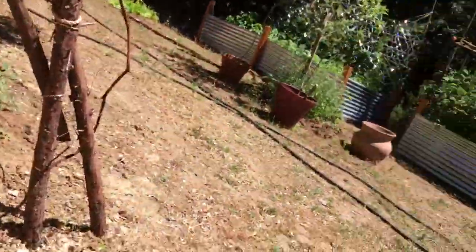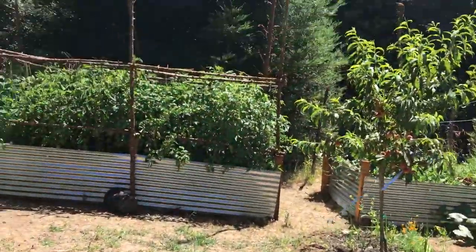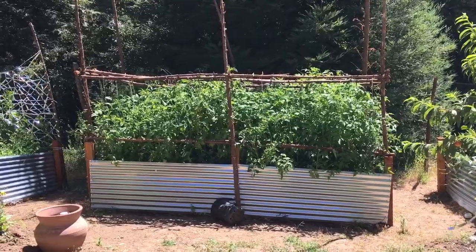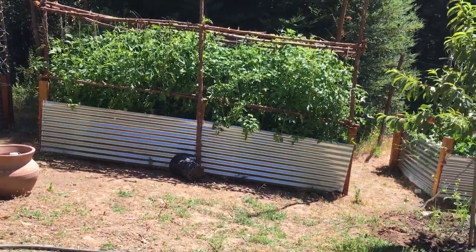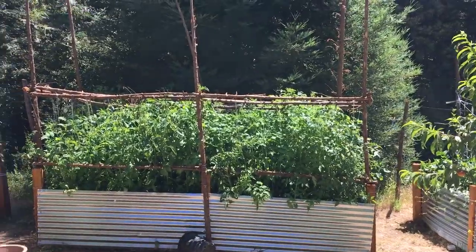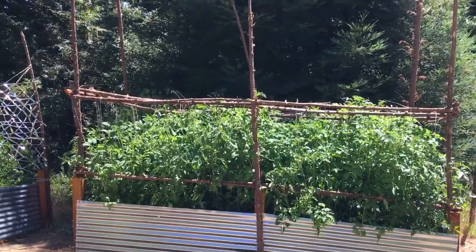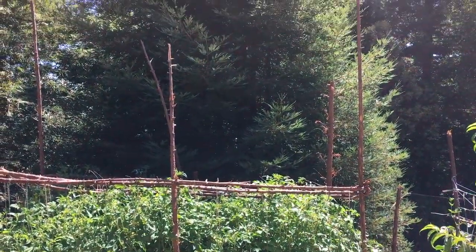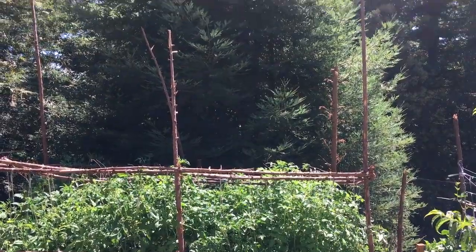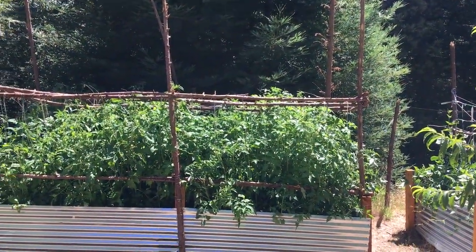Now please excuse how shaky this video is going to be, but I am trying to walk on a hill on this thing. So please forgive me as I stumble around. These are my tomatoes. Look at this. So it is only June 30th and my tomatoes are going to surpass the original trellis I designed for them. So somehow I'm going to have to wobble out here. Luckily I kind of planned in the height of the posts for them to be ginormous.